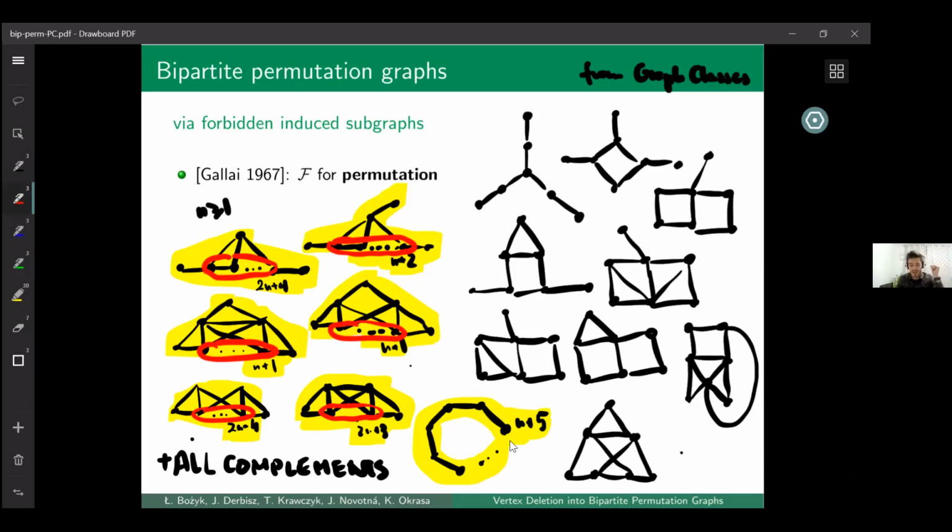Actually, to be honest, I'm not sure how to define those classes because we wouldn't need them. I just drew it to signalize the complexity of the entire family for permutation graphs. You can find the detailed description on the webpage graph classes, which contains all those classes with forbidden minimal subgraphs. I will do that as well, but I'm not sure how to distinguish between consecutive vertices for now.